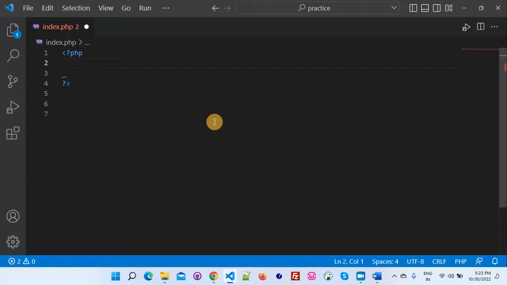Let's suppose I am going to work on something here. I'm going to create a short program to add two variables. So this is a single line comment, and this is a multi-line comment.